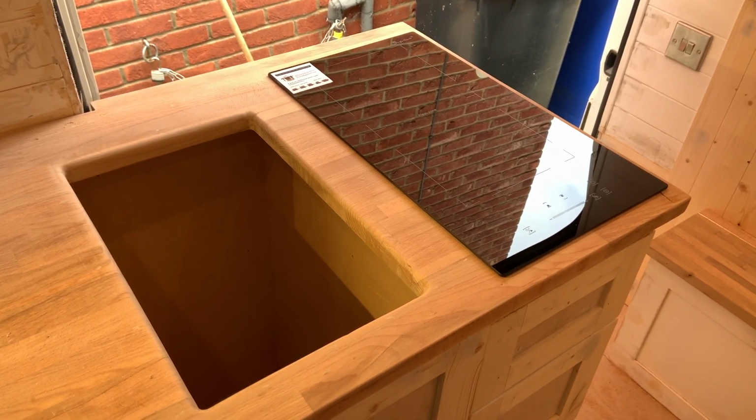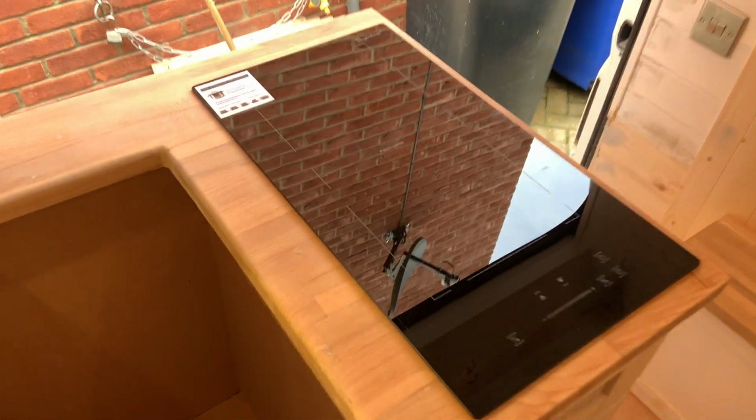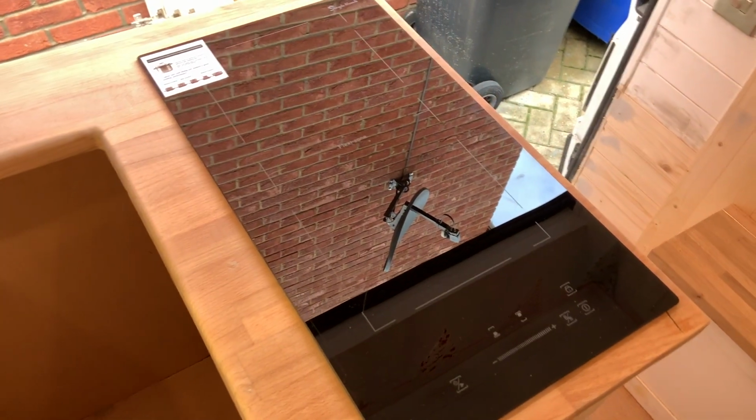And here's the countertop with our two burner induction hob installed.